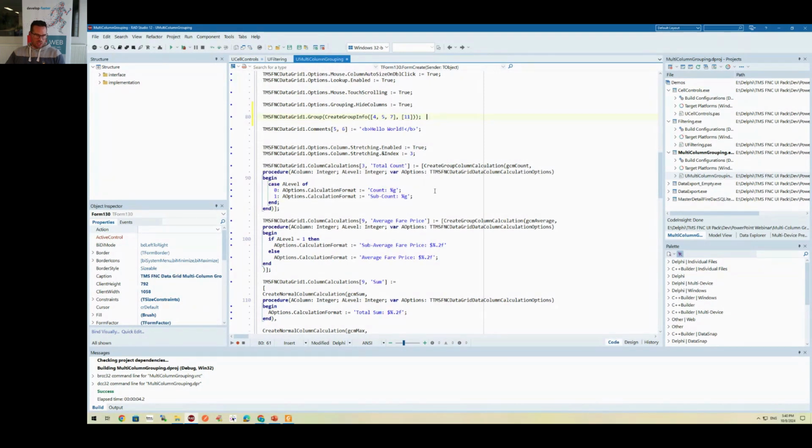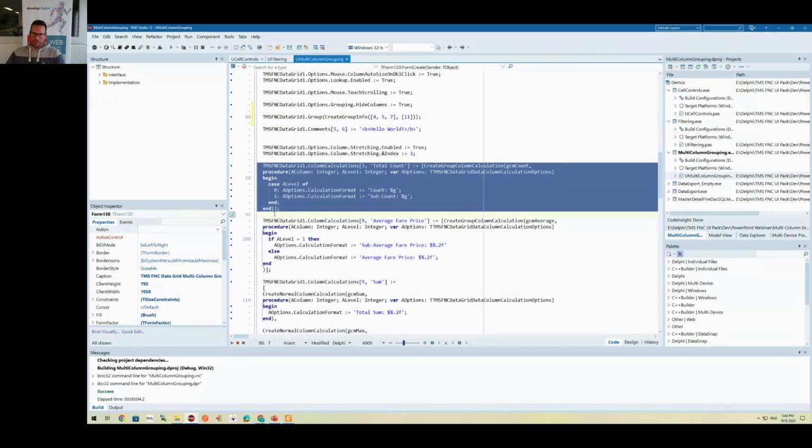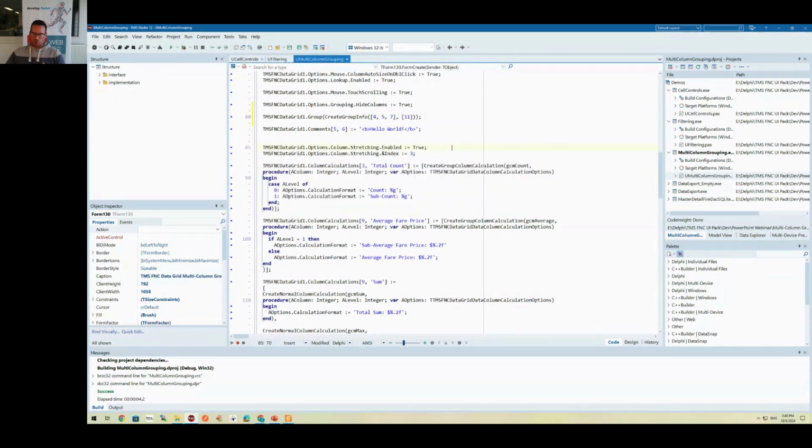Of course, column calculations are also possible without grouping, but for grouping, we focused our attention on having calculations for each group. So here, for example, you have the code to specify how calculations are used for group calculations.